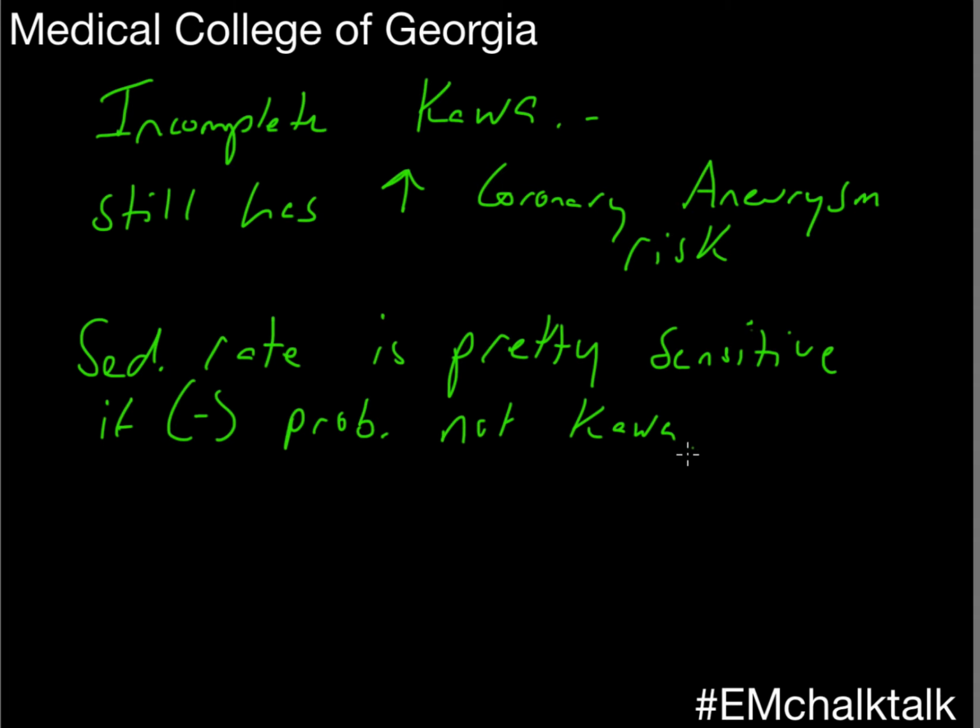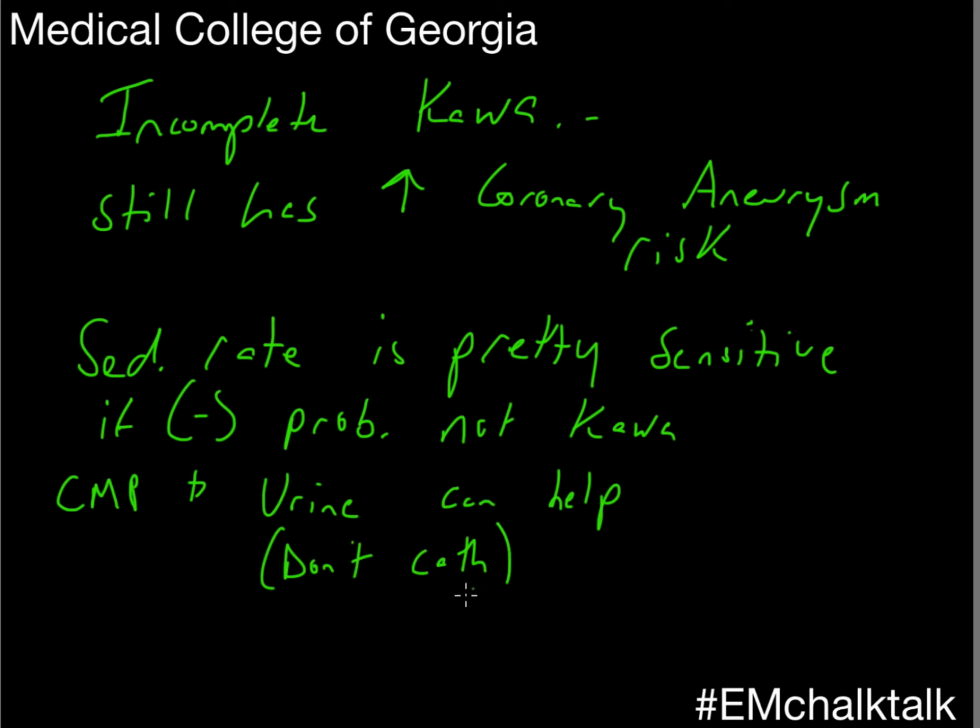And remember, when you're looking for sterile pyuria in Kawasaki's, don't get a catheterized specimen. The pyuria from Kawasaki's comes from a urethritis. It's an inflammation of the urethra. If you put a catheter in to get your urine sample, you're bypassing that inflamed urethra, and you may get a clean urine. So this is one of the few times where you want to get a bag specimen so that you can see whether there's inflammatory cells there.